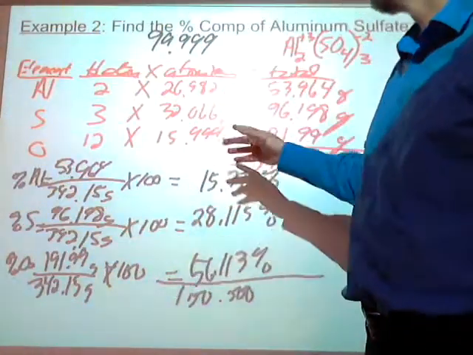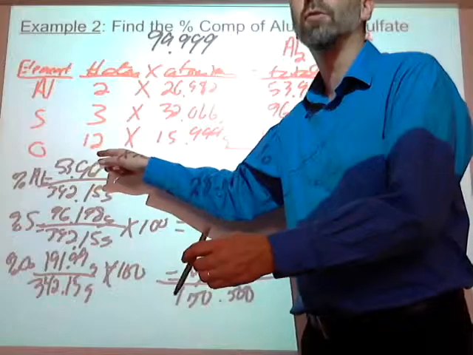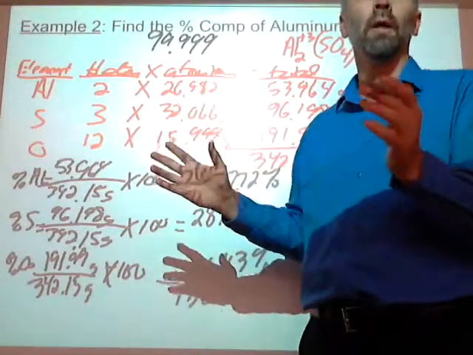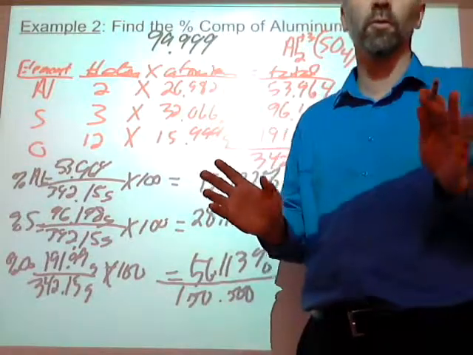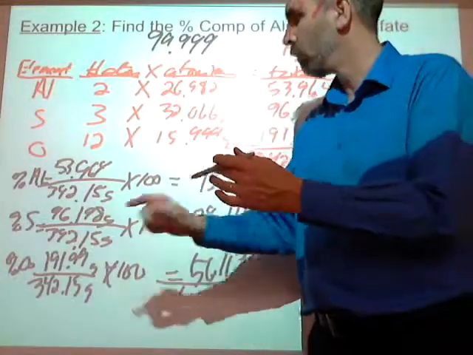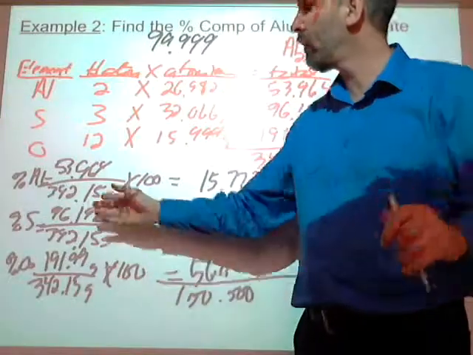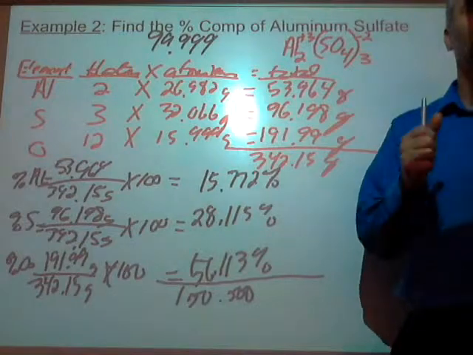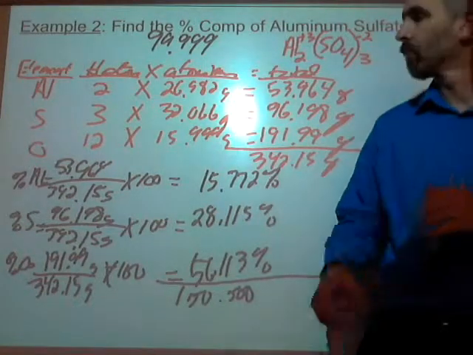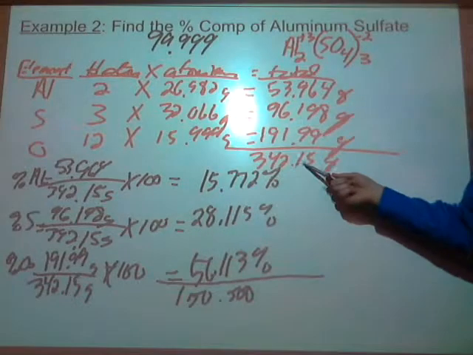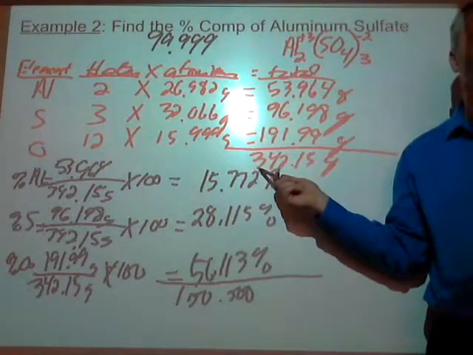Watch this. When I go to divide this guy, all I'll have to do is hit 53.964 divided by recall. That's it. Or memory 1, or whatever your calculator says. And when I do this one, the same thing, divided by recall, 1 button. Divided by recall, 1 button. So instead of hitting 6 times 3, 18 button pushes, I would have 1, 2, 3 button pushes. You see? Because you're going to get this as your answer anyway from over here when you add them up.